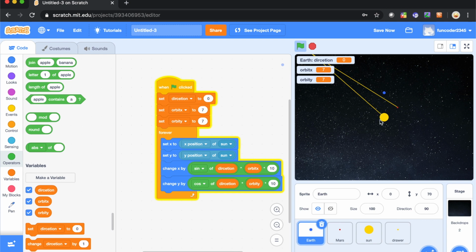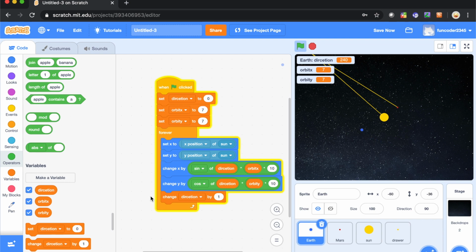So now it just goes there. Now we're going to change the direction. No, not set. Change direction by 1, and I can see it just orbits there. And now we have a great orbit.